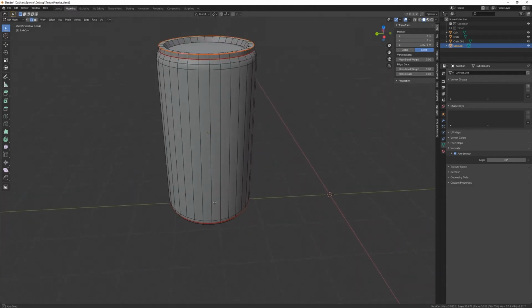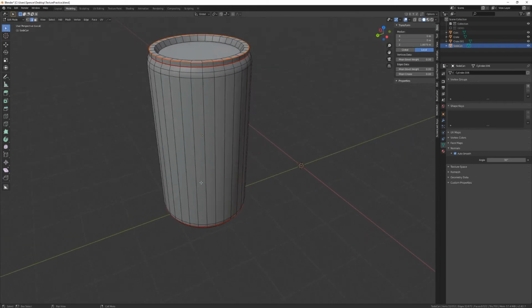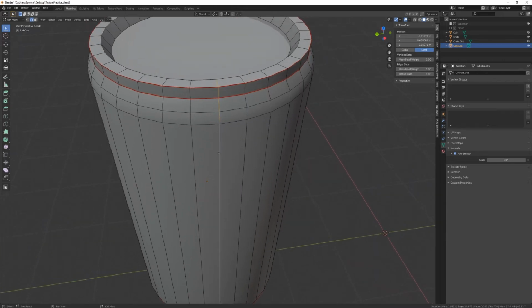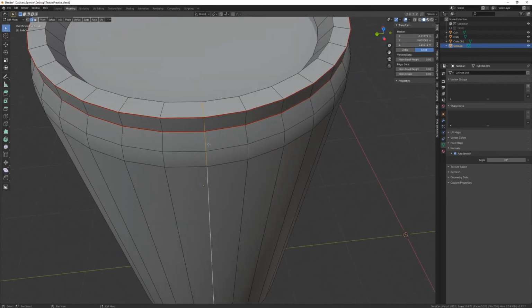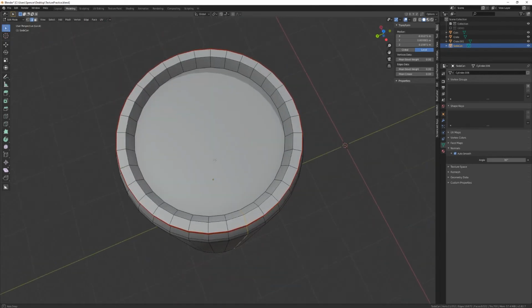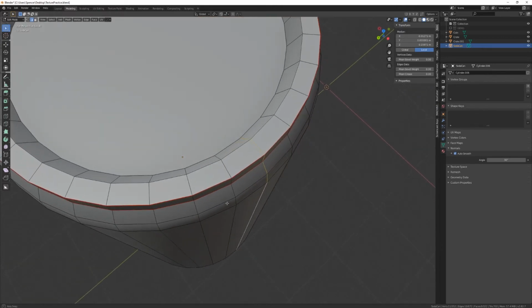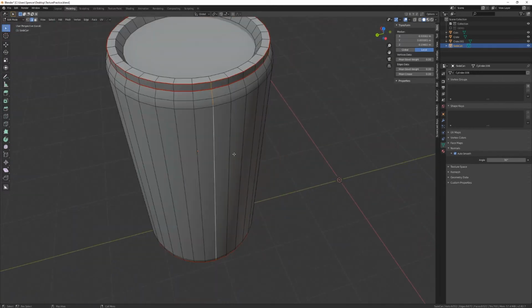Alright, so our cylinder. Again, if we unwrap this, we're going to get a weird circle like last time, so we need to break the circle. So I'm going to select this entire edge here by alt-clicking, and now we should have a good seam. But if we have a flat edge like this, say like our flat face, and we have a line going through it, it's going to make a little cut mark in it. So what I can do is hold shift and left click, and I can unselect them. And everything else should be fine.